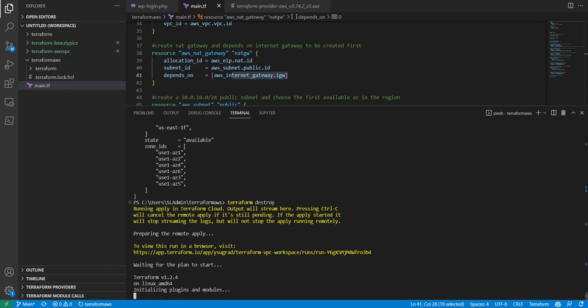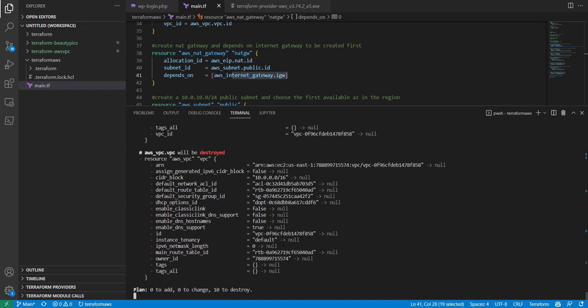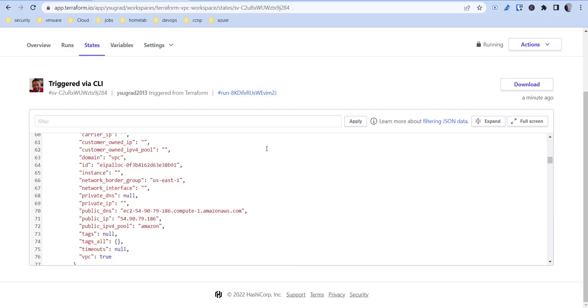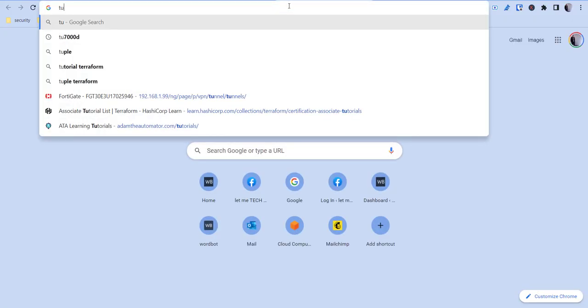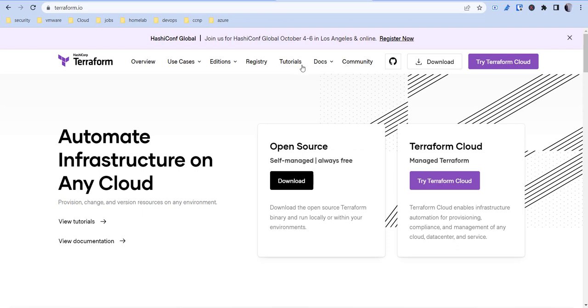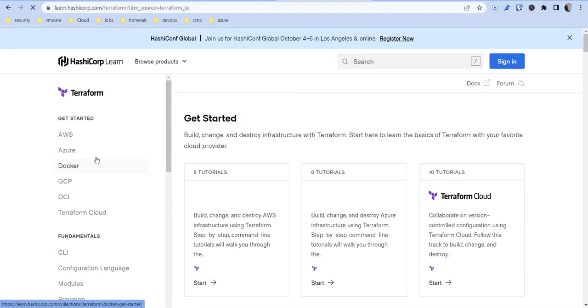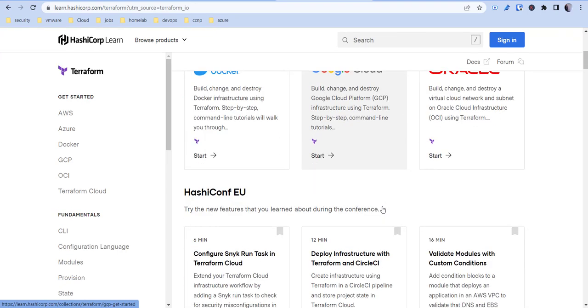So you will have to hit yes on this part to make sure that the changes that you want applied. So you see here I have 10 to destroy. So we'll just hit yes on there, and then that's it. So, with that being said, Terraform, if you want more information, they do have some tutorials on their website that you can check out to learn some of the different providers and platforms that they're integrated with. I'll do some additional videos on some of the other tutorials and ways to integrate in with like Azure and any other platforms as far as with networking and things like that.